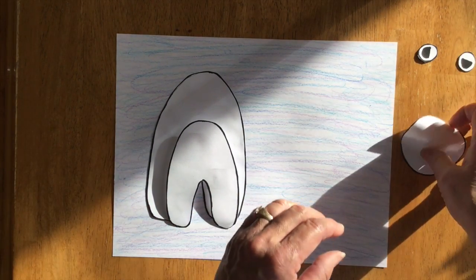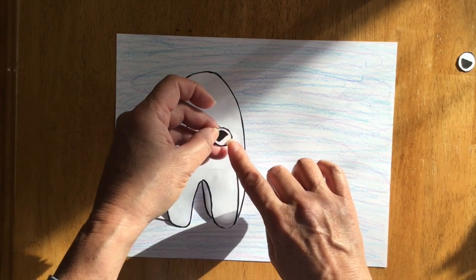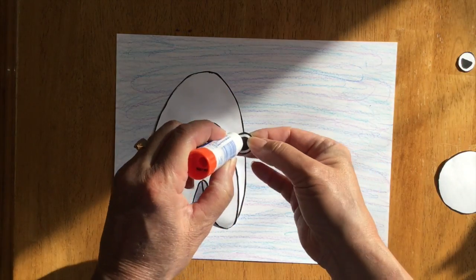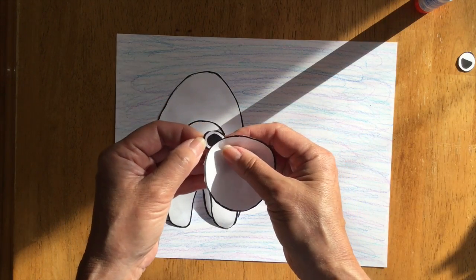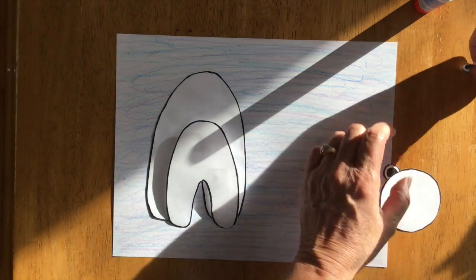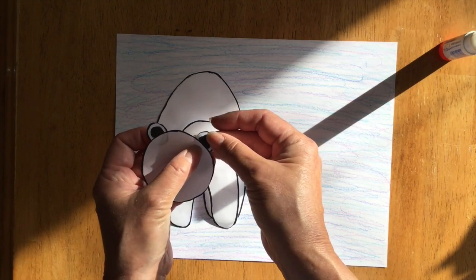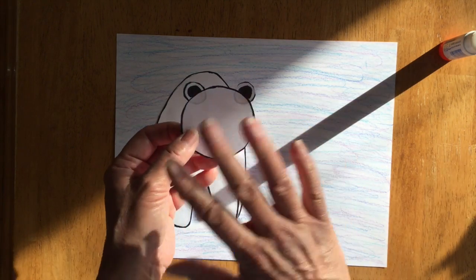Now what we're gonna do is we're gonna take the circle. This will be his head. We're gonna glue his little ears on. So you're gonna put a little bit of glue right there and stick it right behind his head so that he'll have his ear. So let's do that now. We'll put glue only on the half part, and then we'll put it behind, and you can put his ear wherever, because, you know, polar bears are different. And then put it in front again. Put the glue right there. Take his little head, stick his ear right there. Okay, so now he's got his little ears on, but he has no facial features.